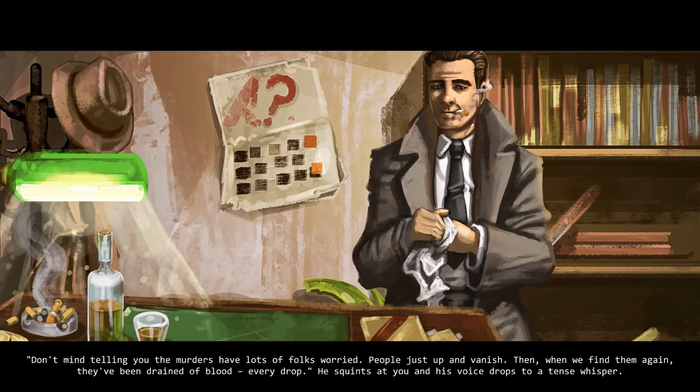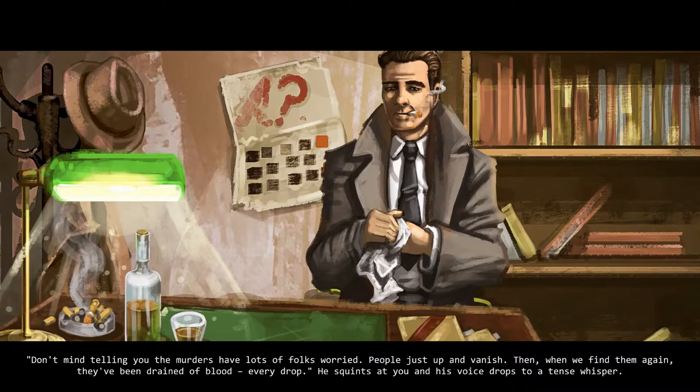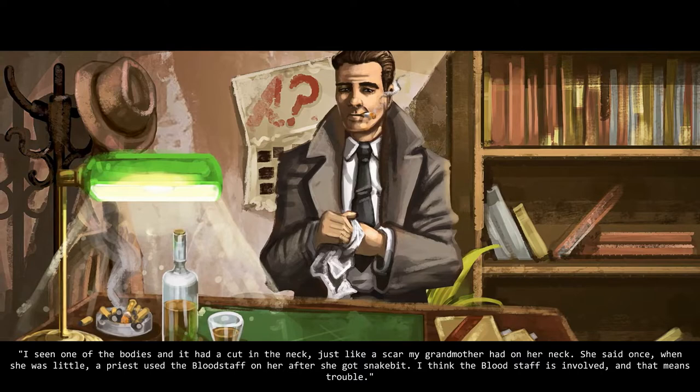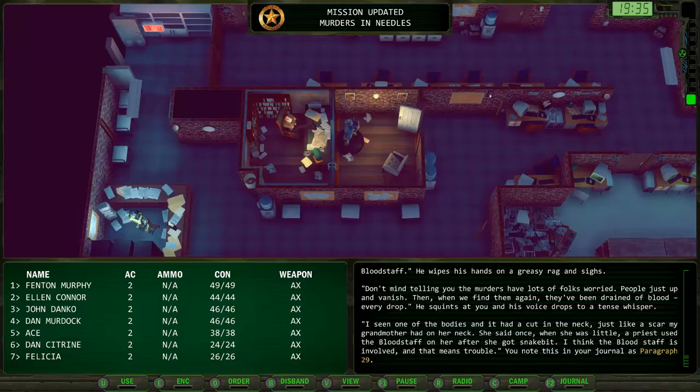People just up and vanish. Then, when we find them again, they've been drained of blood. Every drop. He squints at you, and his voice drops to a tense whisper. I seen one of the bodies, and it had a cut in the neck, just like a scar my grandmother had on her neck. She said once, when she was little, a priest used the bloodstaff on her after she got snake bit. I think the bloodstaff is involved, and that means trouble.